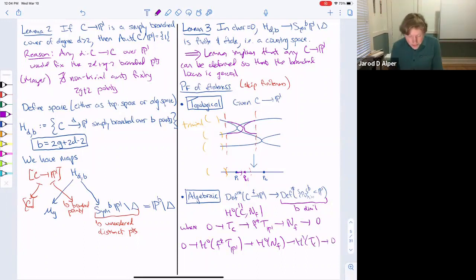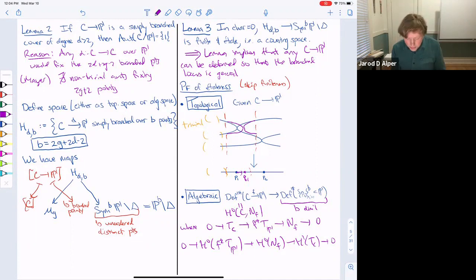And actually, this has an interesting interpretation in terms of deformation theory. This middle term is deformations of the cover. This maps, if I just forget the cover, we already know this classifies deformations of C. So this map here is the forgetful map from the covers to the curve. And meanwhile, this is the kernel. This is deformations of the map that fix the source and the target.